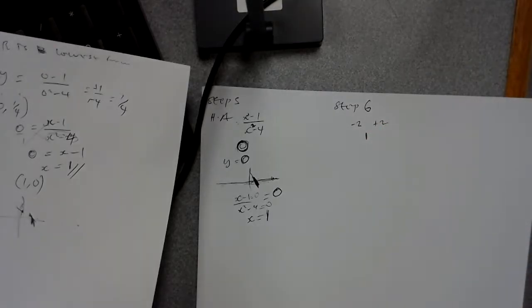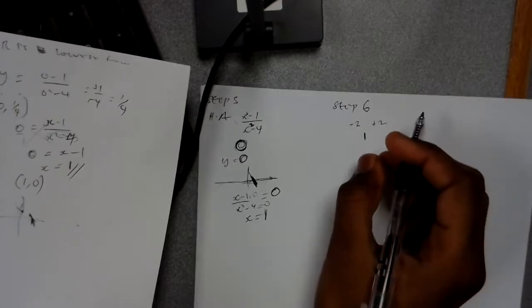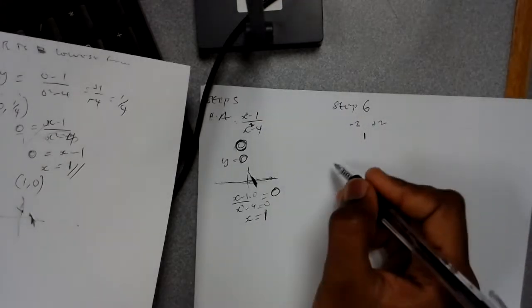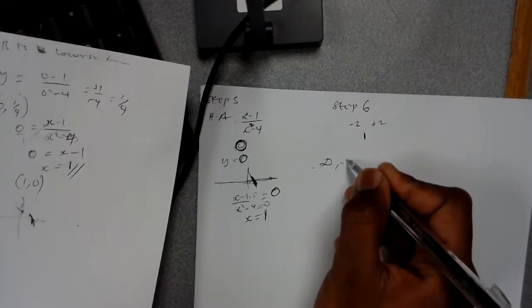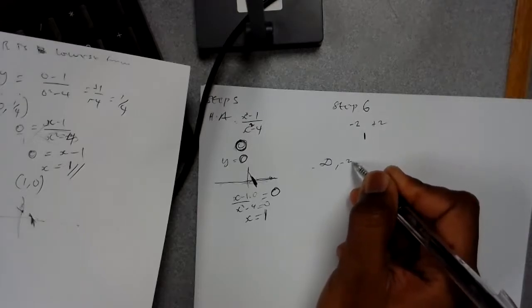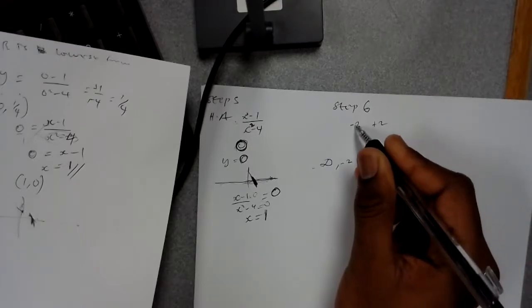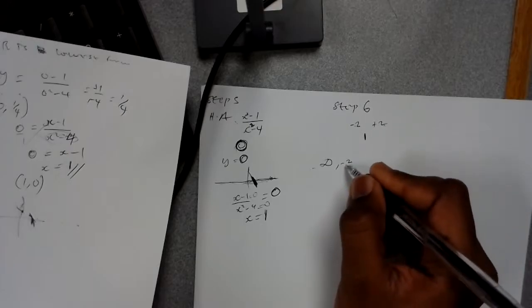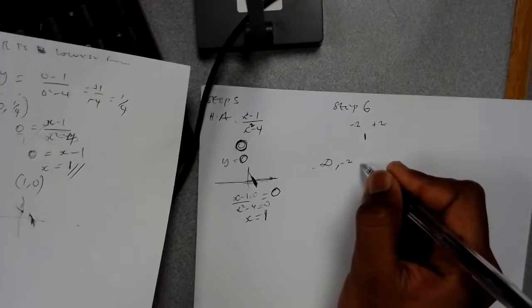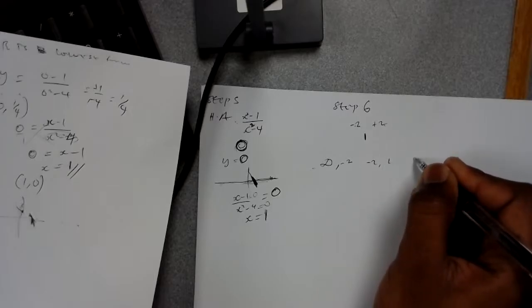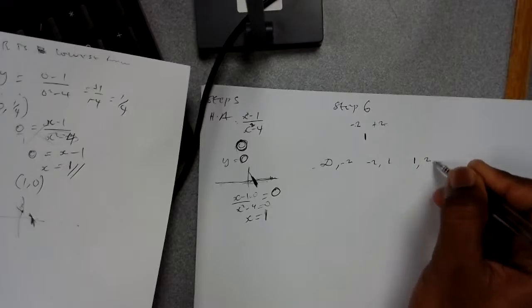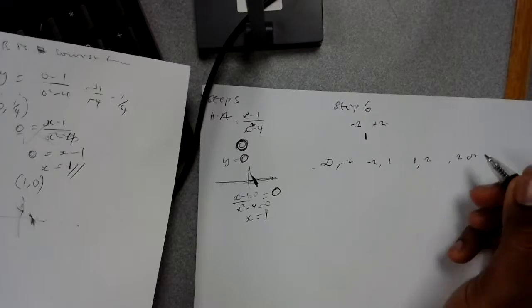Remember it's going to be from -infinity to positive infinity, but we get these numbers between them. So we're going to find the intervals. If we start all the way at the back, the first is -infinity to -2. After that, we get -2 to 1, because after -2 you go to 1, and after that you go to +2. The next one is going to be 1 to 2, and the next one is going to be 2 to infinity.